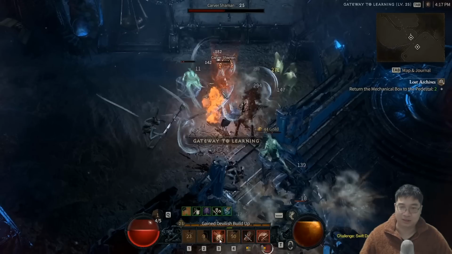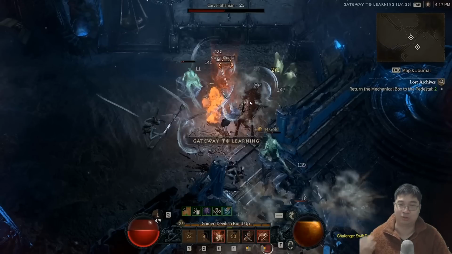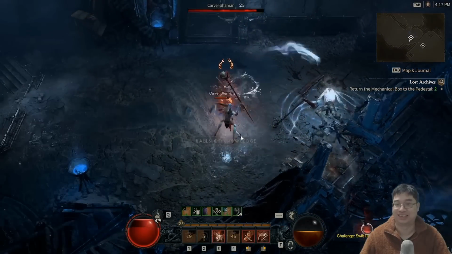And finally, in terms of when to use Rend, against elites, you want to take the elites down at least to 20% of the bleeding HP or 0 bleeding HP, then use Rend. Against a lot of enemies, you can use Rend anytime, but here I didn't even use the Rend, they die so fast.